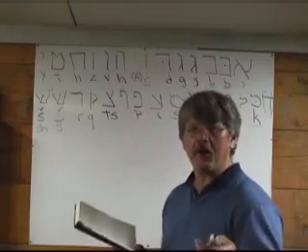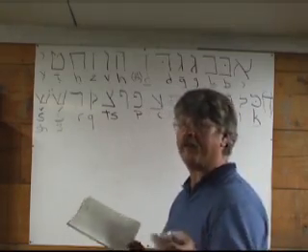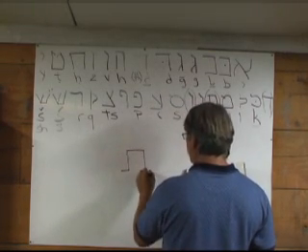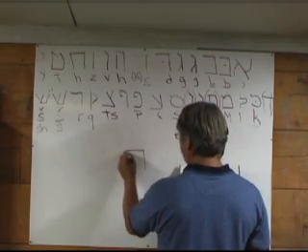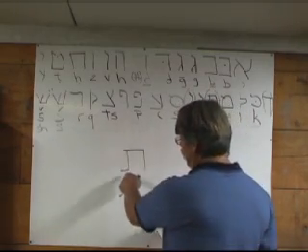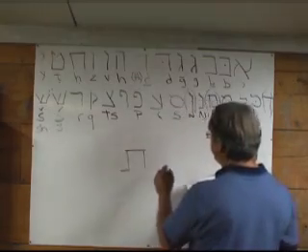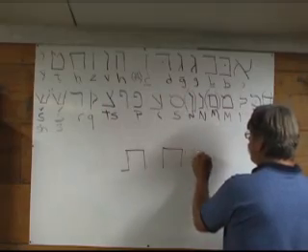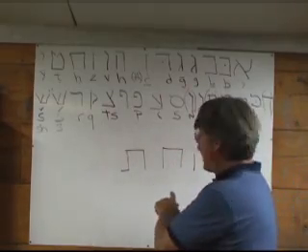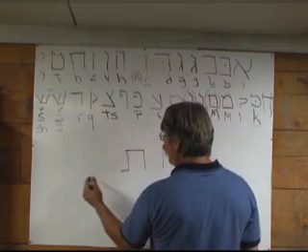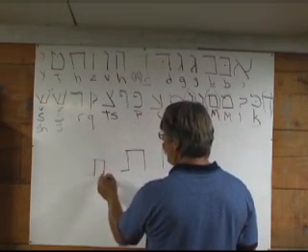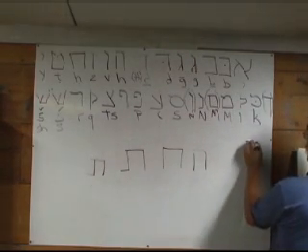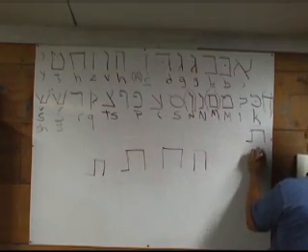The final letter is Tav. And Tav has a little leg down there, and it goes across like that, and there's a little bar across it. Not as big as this. You can see the similarity between Tav and Het. You can see the similarity between Het and Hey and Tav. We have to have that leg and then over like that. That is Tav. Okay? That's why it's important to draw these right.